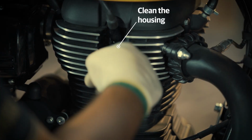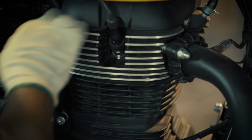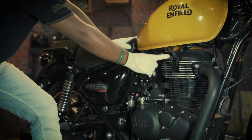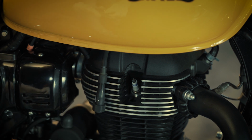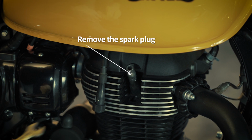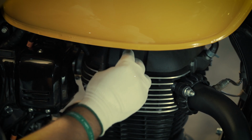Before opening the spark plug, blow away the dust in the surrounding area to prevent it from falling inside the cylinder head. Now pull out the suppressor cap from the spark plug. With the help of a plug spanner and 12mm spanner, remove the spark plug outside.